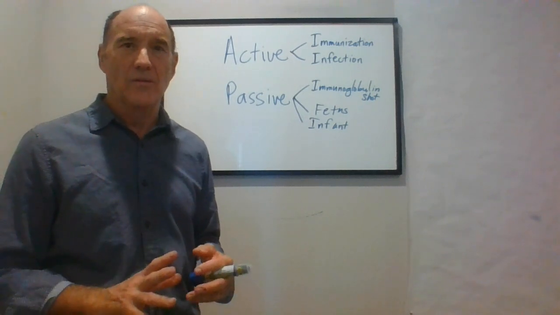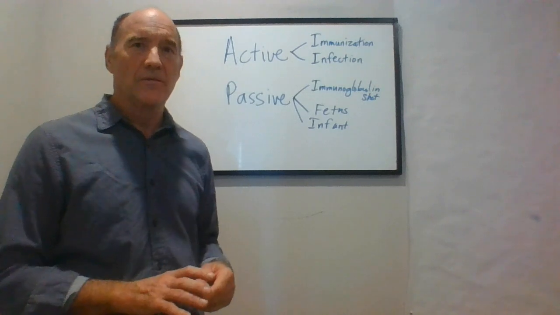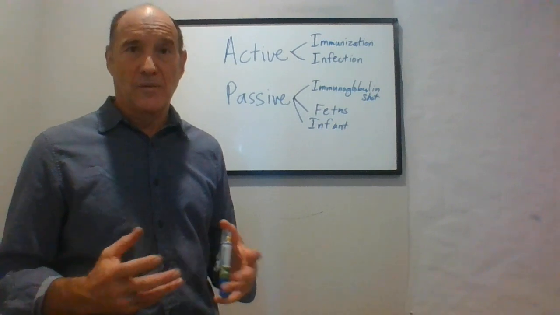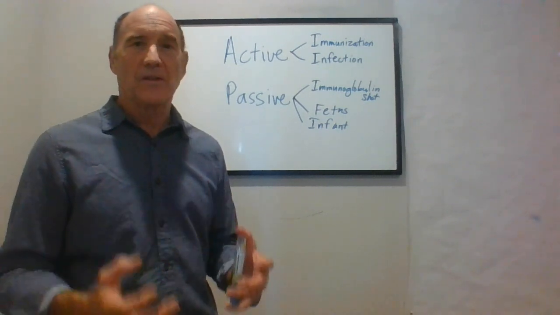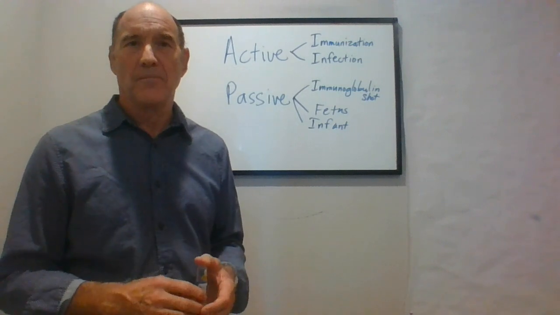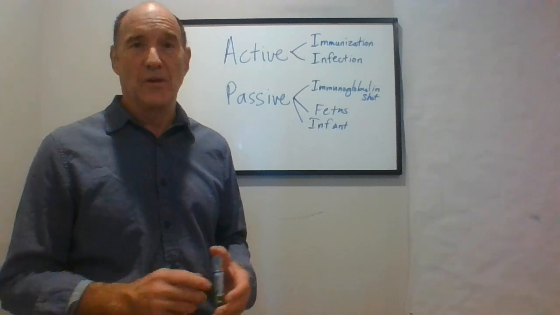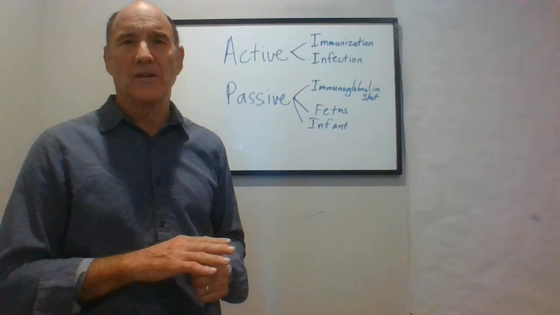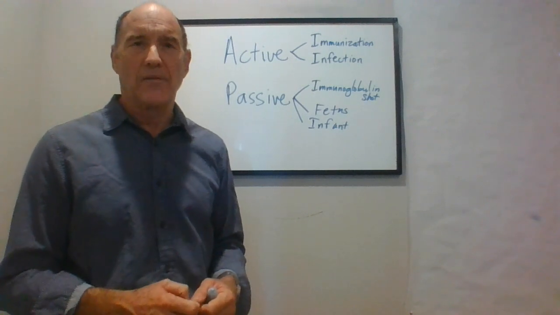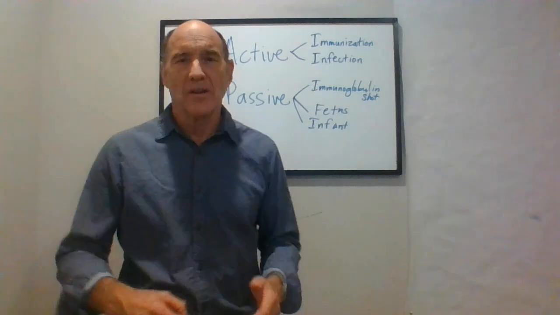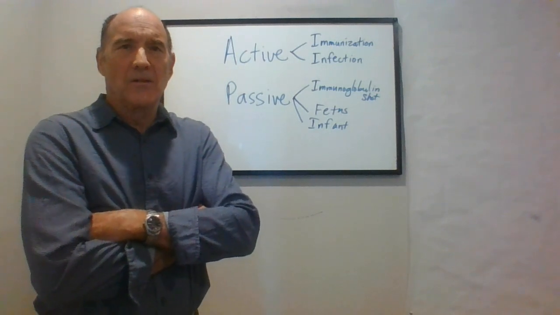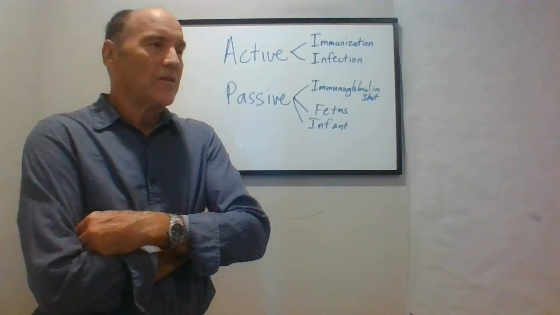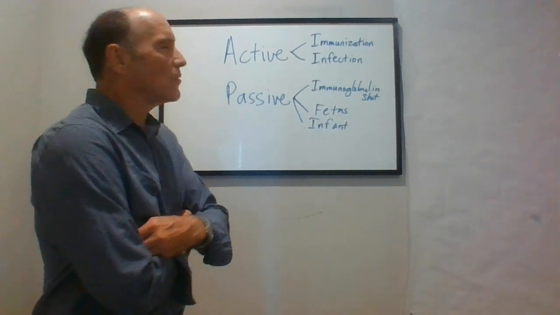It only lasts 3 weeks or so because those antibodies are cleared. The advantage of active immunity is that it lasts sometimes a lifetime. You get the memory cells that can make those antibodies for a lifetime. So long-term immunity. The disadvantage, of course, is you have to be exposed to the pathogen either by immunization or by having the disease. Now, the immunizations, they give you the dead pathogen. They don't give you the live one, so it doesn't cause the disease. It's dead. But sometimes, somebody could have a reaction to that.